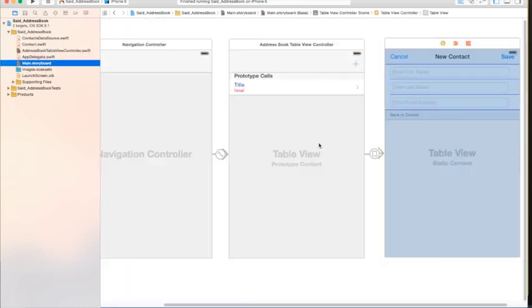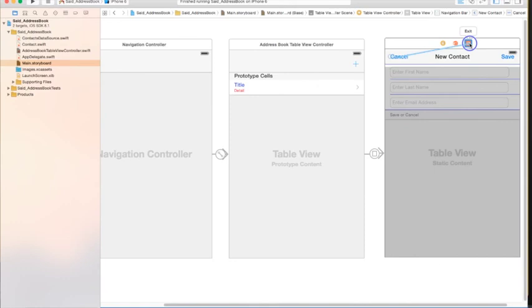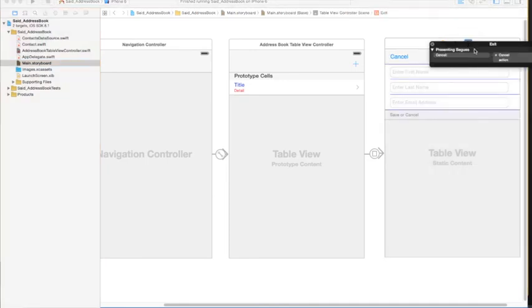So back to the storyboard. If you select the cancel button, we can connect it to the exit. Now you see the action segue, you see the cancel function. Before we added that cancel function, you would not see anything. So I can click on cancel, which basically is saying that I'm connecting this button to an unwind segue. And if you right click on the segue, you see it here. There is a segue that's connecting to the cancel function as an action segue.